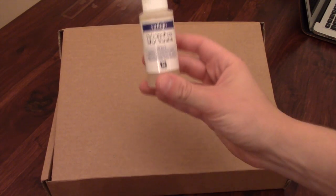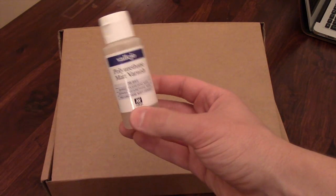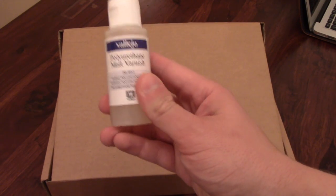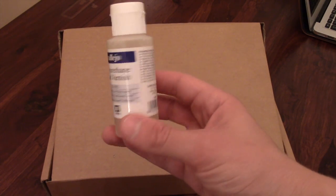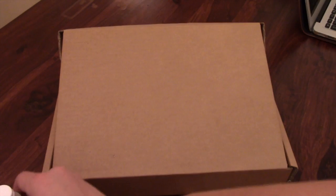Now you all know that recently I painted the 3 hunters, and I was so pleased at the job that I did on them. I've heard that putting on a matte varnish is a good way to protect the paint. So if any of you have got any tips about how to apply a matte varnish, then let me know in the comment section below, because I've never used it before and I'm really worried. I don't want to ruin my nice paint jobs. So that was one of the things that I got.